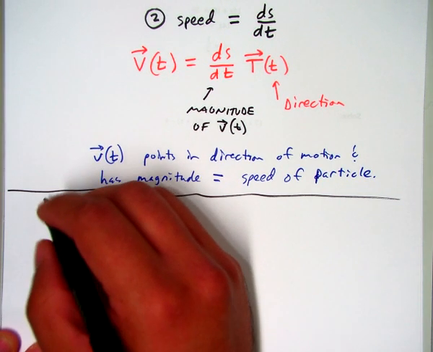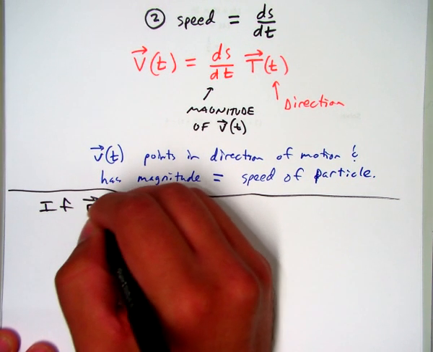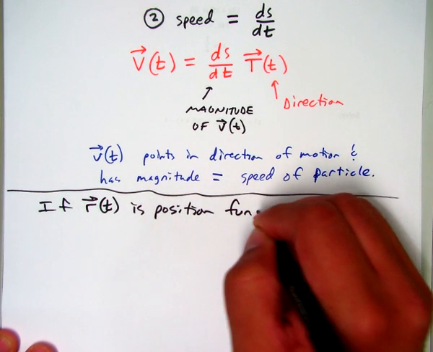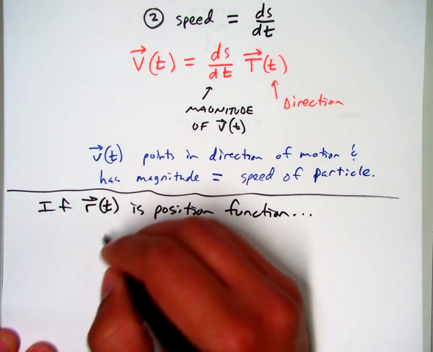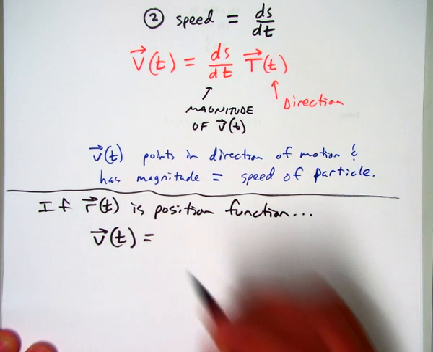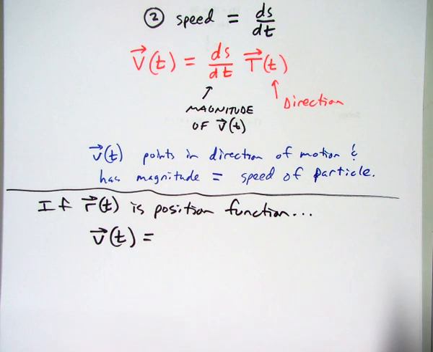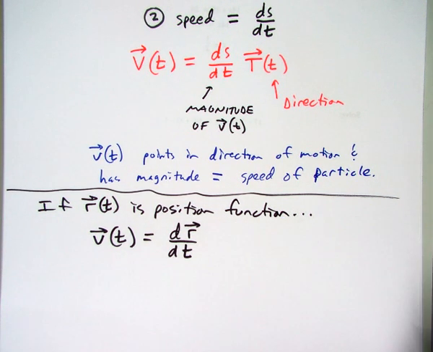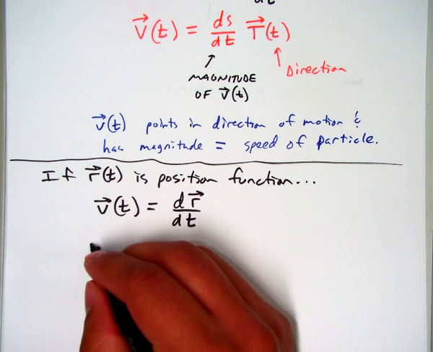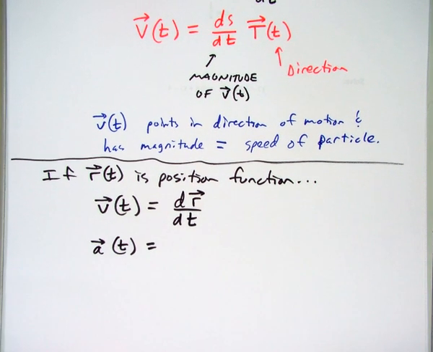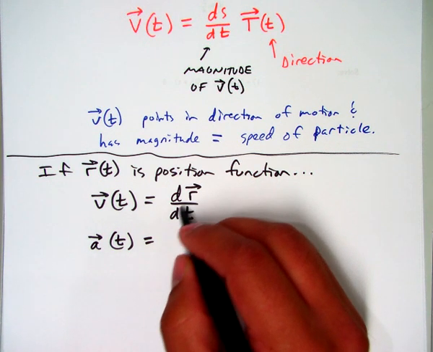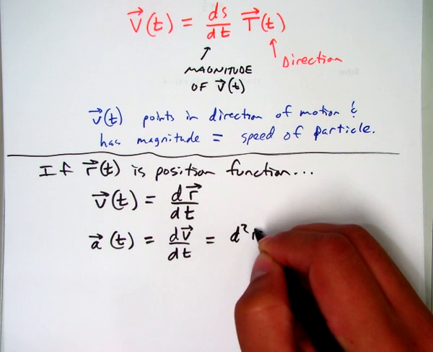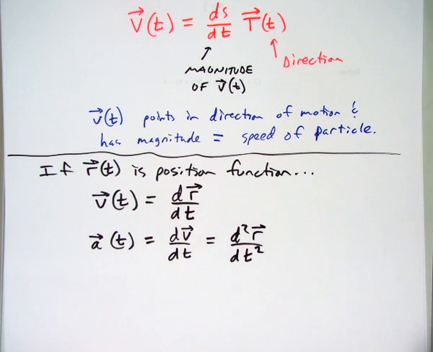As you would expect, if r(t) is the position function, what could I do to find v(t)? That will be dr/dt. Very good. And what could I do to find the acceleration vector? Take the second derivative. So I could either take the derivative of the velocity function, or that's the same as d²r/dt². Looks familiar, right?